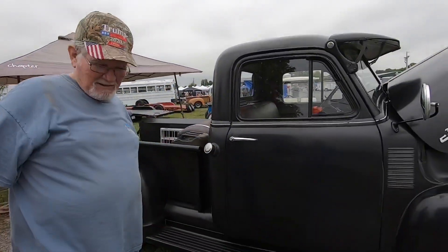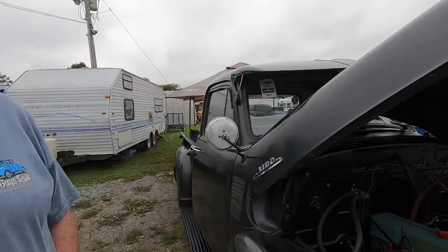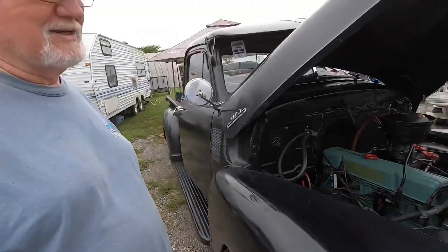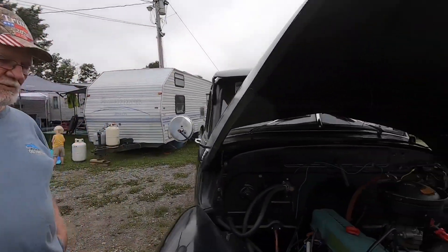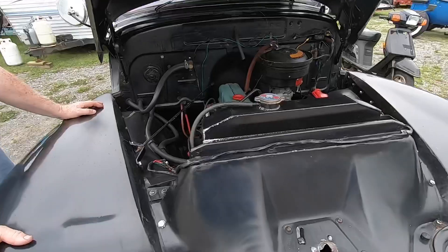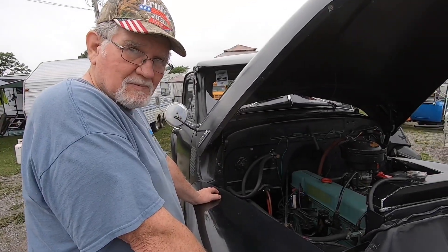How's it going, brother? Good. So tell me about this engine. Well, that's a 261 cubic inch Chevy that came out in 1955. It's the 235's big brother — it's a siamese cylinder engine so the head has to have steam holes drilled in it. So is this basically what they put in the first Corvettes? No, the first Corvettes had 235s but they had triple side-draft Webers. This is actually a bigger engine than they put in the Corvettes. And it has a Corvette head on it and the Corvette cam, so it's hopped up a little bit.